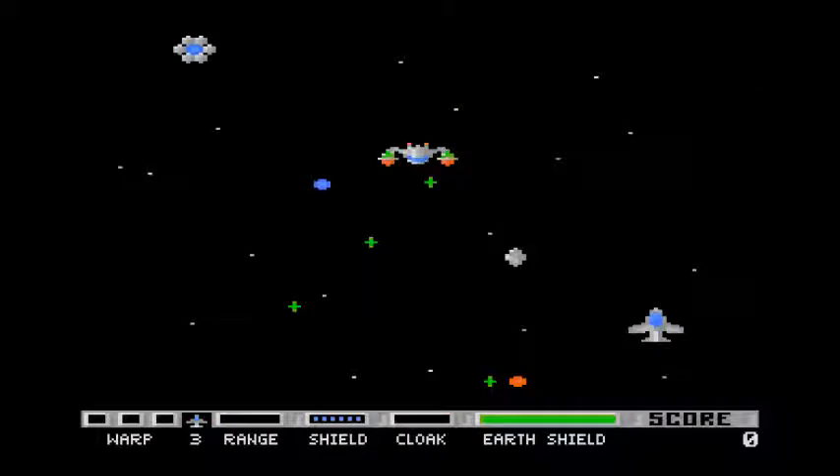Music and sounds: there's a nice opening theme — not great but I liked it. But the sound effects while playing the game can be grating — there's no music during gameplay, only sound effects. It's the kind of game where when I'm in the zone I don't pay attention, but it's the kind of game my wife would say 'can you turn that down?' — it's kind of annoying.